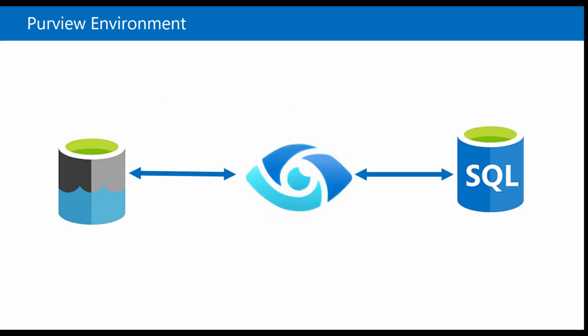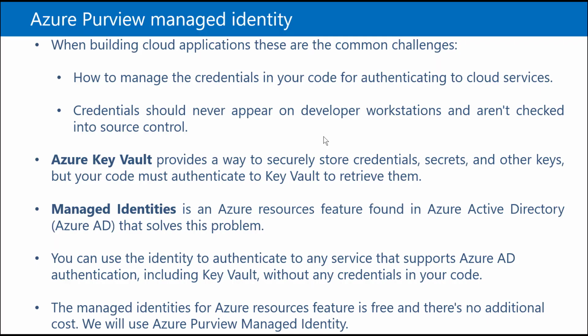So let's get started. We have created an Azure Purview account and we have created an ADLS Gen2 and Azure SQL database, and we will register the Azure SQL database and ADLS Gen2, and we will scan these files and the records in SQL databases via Azure Purview. Okay, so let's understand what managed identity is and how Azure Purview uses that.